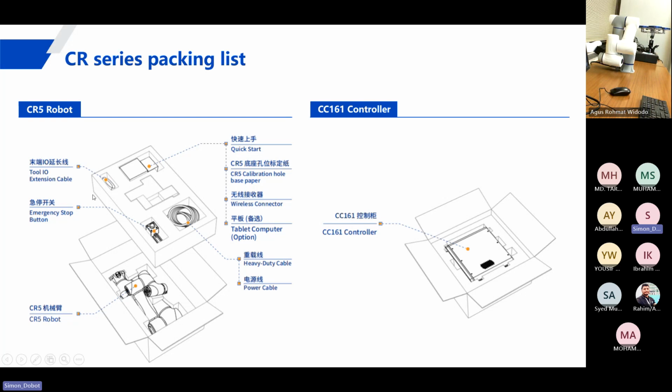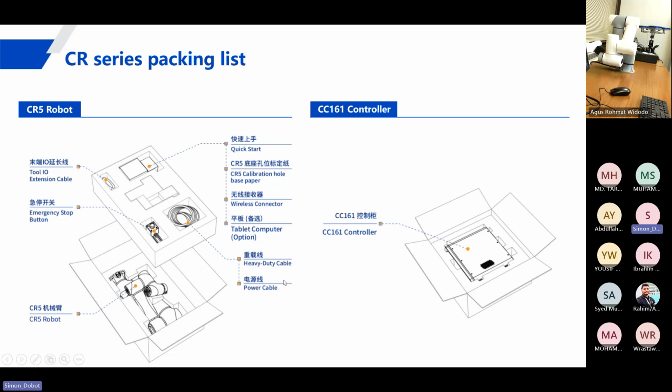In the robot box, there is the quick start manual and the calibration hole base paper to guide you on how to install the robot on your platform, and also the wireless connector used to connect to the robot via Wi-Fi, and also a tablet. But the tablet is an option, so you need to place the order in advance. If you didn't place an order for the tablet, maybe there's no tablet.